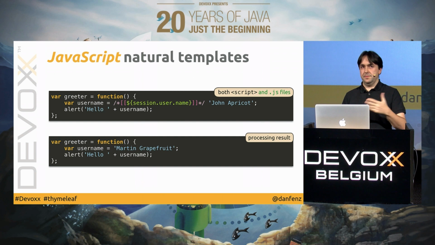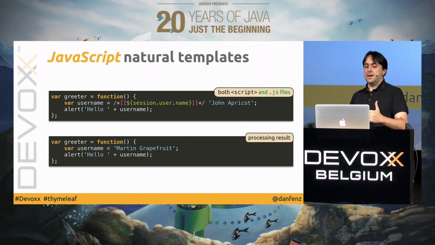which is a very basic function. It doesn't do anything interesting, but it has an expression which is session.user.name, and that expression is inlined. That's why it has those double brackets. It means execute this and output it, but it is also inside the JavaScript comment. And Thymeleaf will understand that, and whenever it finds it, not only will it execute that expression and output it, but it will also know that it has to remove everything that goes from the end of the comment to the semicolon, so that the end result looks like the one you see at the bottom of the slide.